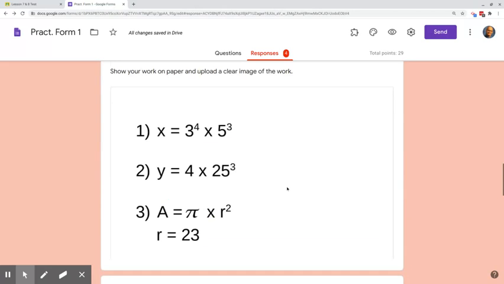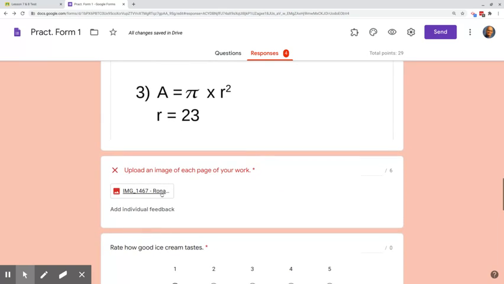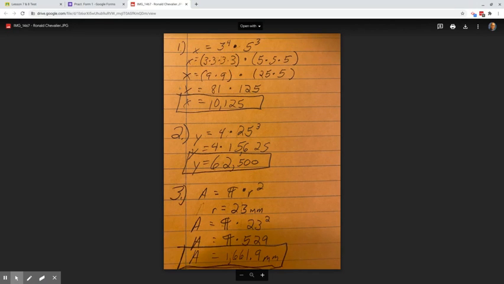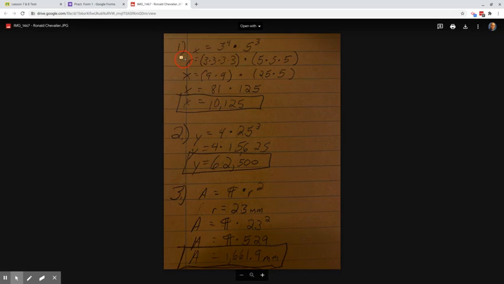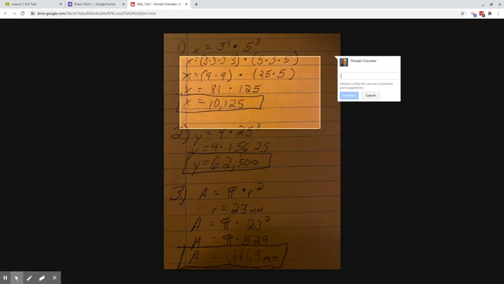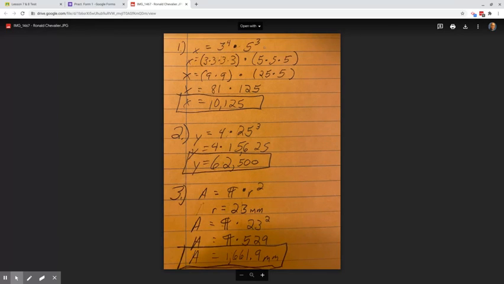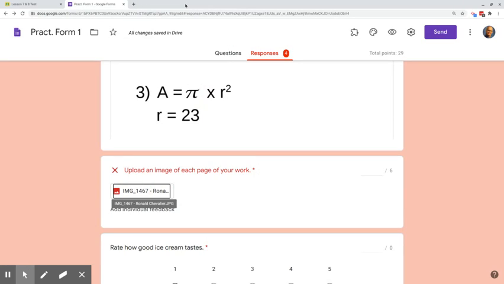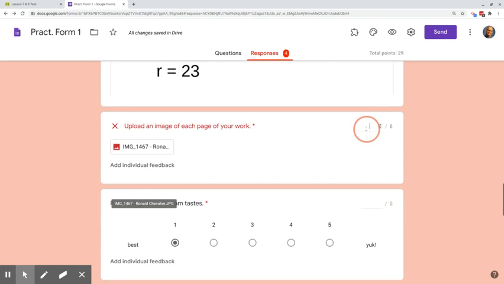Now, this is a case where I uploaded multiple questions where they had to work them out, and the student then did their work, answered these three questions. And remember, again, if you want to make a comment, you just hover where you want, click down, and drag, and it will open up a comment for you. And then once you do your comments, you go to the three bars and you can share those back with students to their email. But that's a way maybe you can not do it question by question if you just wanted to do like their whole page and not have to work through that.